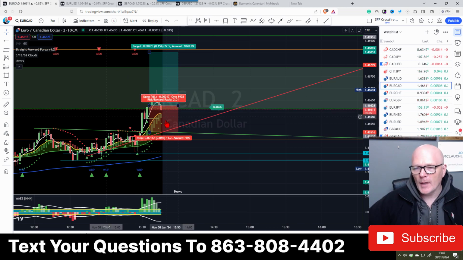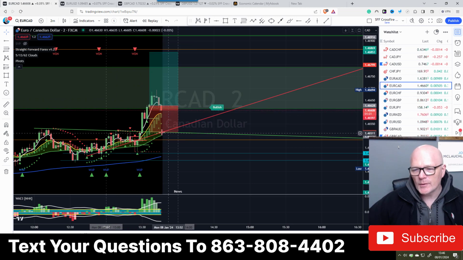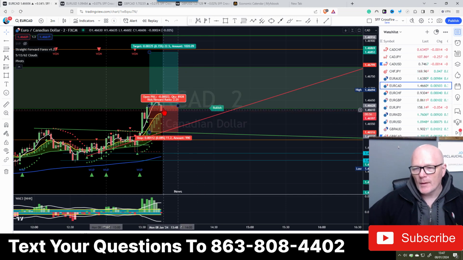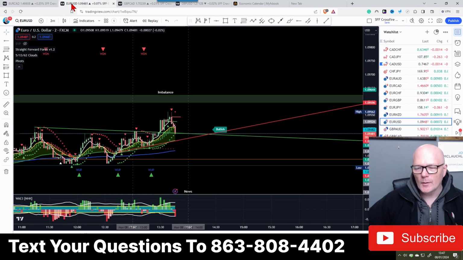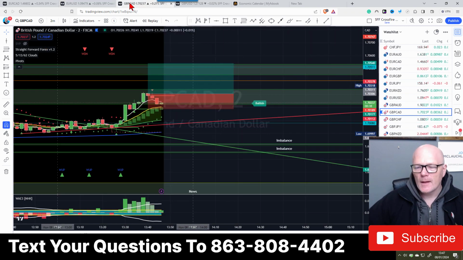So had we been in this, currently we are 11 pips up. So there's our stop loss down here. So are they going to try and bring price down to liquidate those stop losses? It's low impact news, so I don't know. We'll have to see, but you've got to be mindful of it. Okay, so price going back down to the green trend line. Price is coming down, so is it going to break through? We'll see.